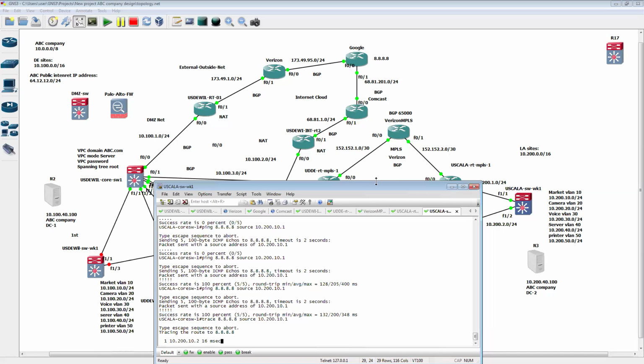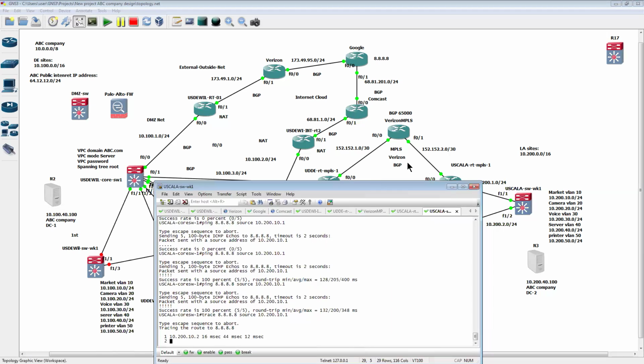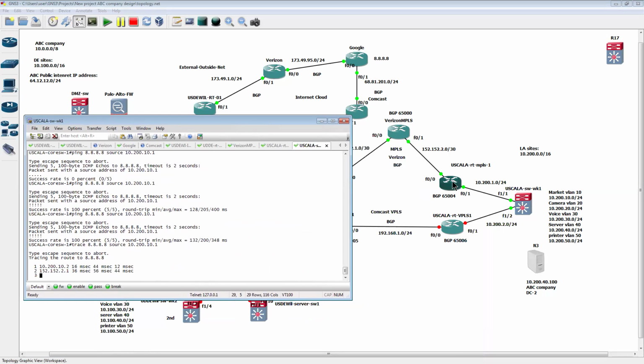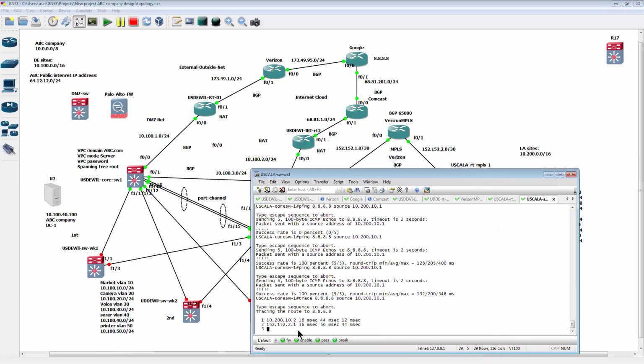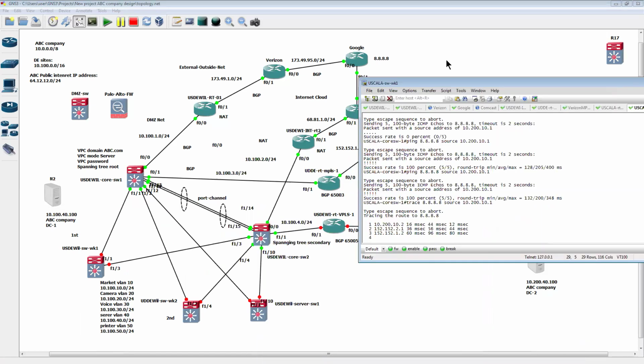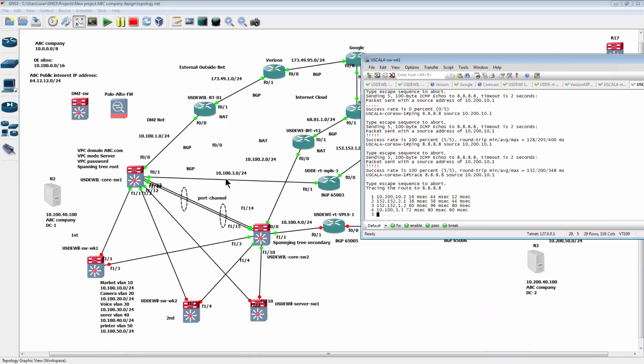Okay, so let me make it smaller. So now 10.100.2. So we go into this router here, the MPLS router. So now we're crossing the backbone Verizon MPLS. Okay, see, it's under our control. And then we come to, okay, send it to the headquarter MPLS. That's just the MPLS. And then we should go to 10.0.0.3 here. It should be sent to here, the core switch 1. And then core switch 1 should send it to the port channel here.